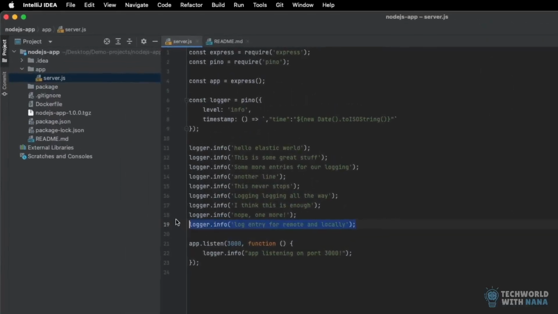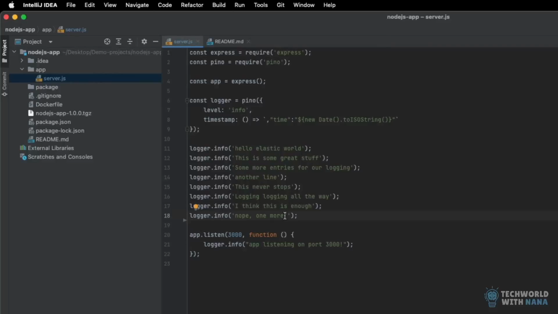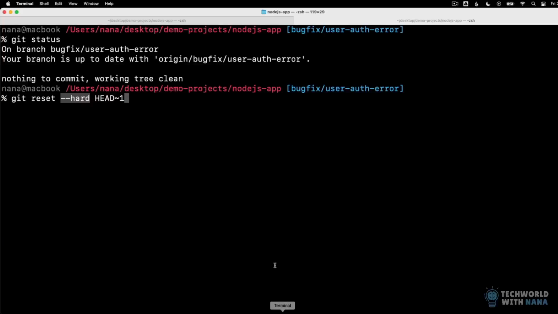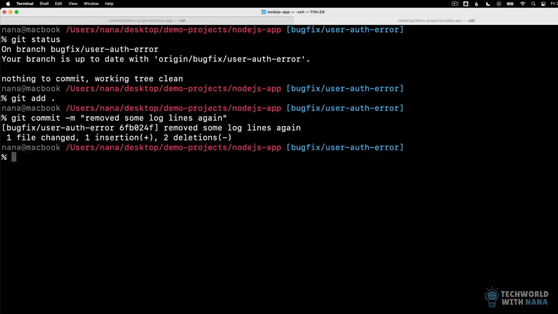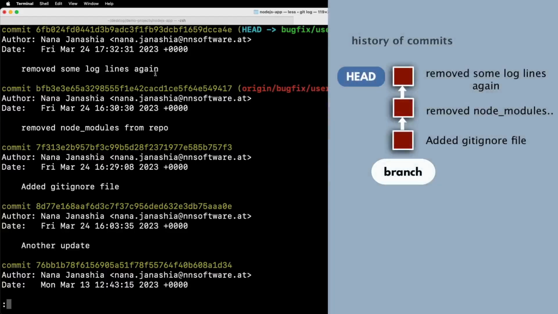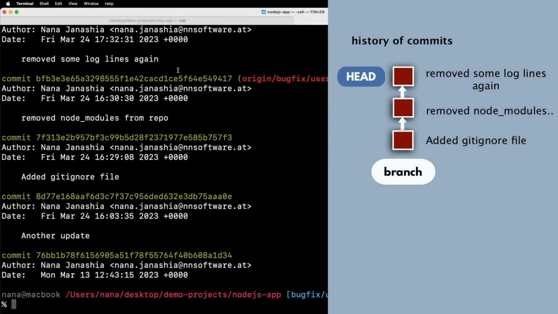So again, let's remove the line here and let's do this and commit it again. And commit that. And again, I have a new commit in the log. Now, let's say I don't want to discard all the changes when I revert the commit. I want to correct that. I realize that I still need to do the commit and those changes, but I want to change something or correct something in my changes and then commit again.